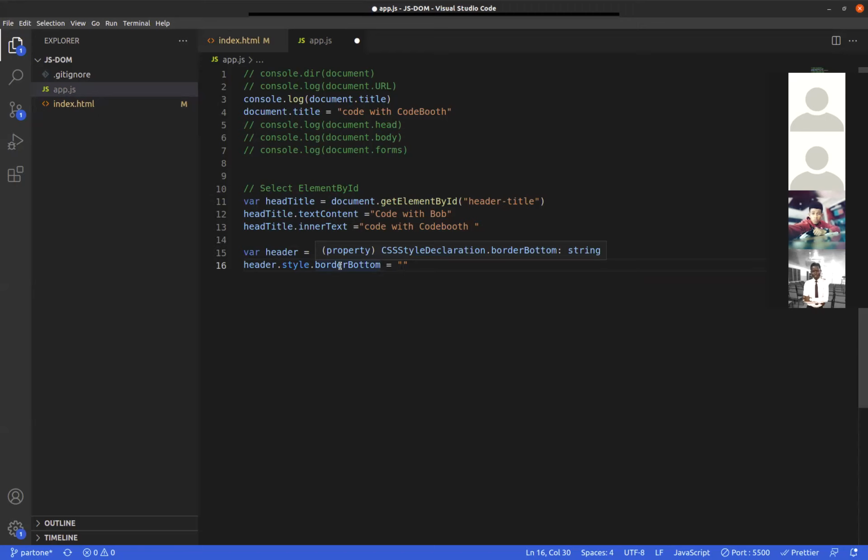Solid. Then the thickness, you can use any number you want. So here, let's say solid, then 3 pixels, then what color? Yellow? Yellow and red match. Let's use black. Let's do this and see.